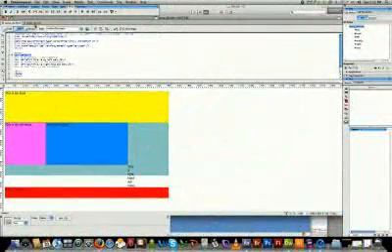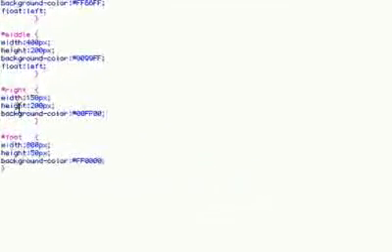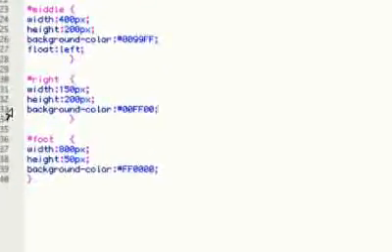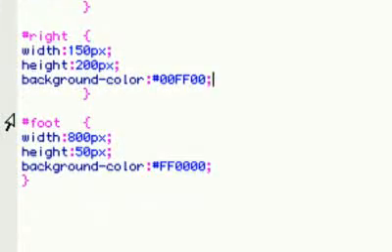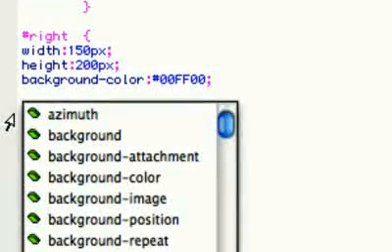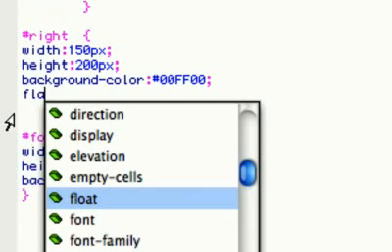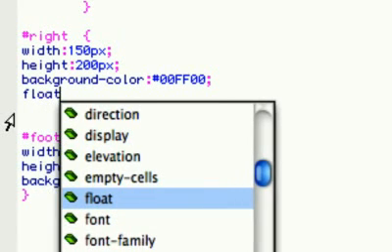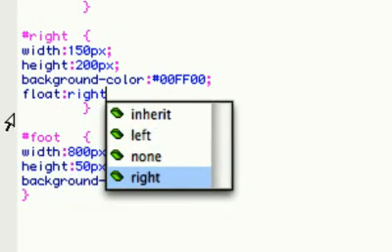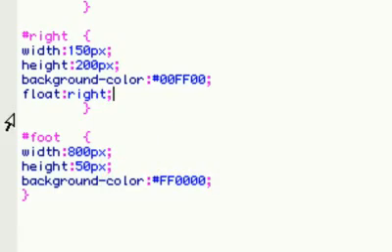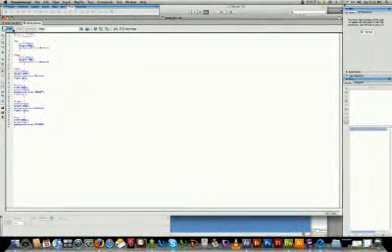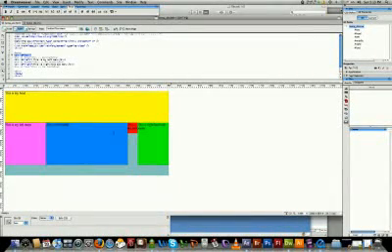Okay, let's go back in here and let's go into our right. Alright, and what I'm going to do is to float right. Alright, save. Now if I go in, it's working.